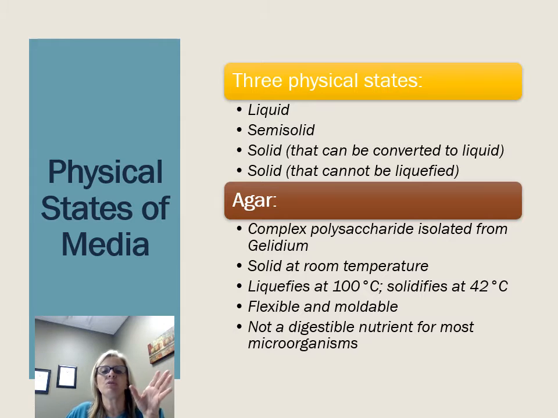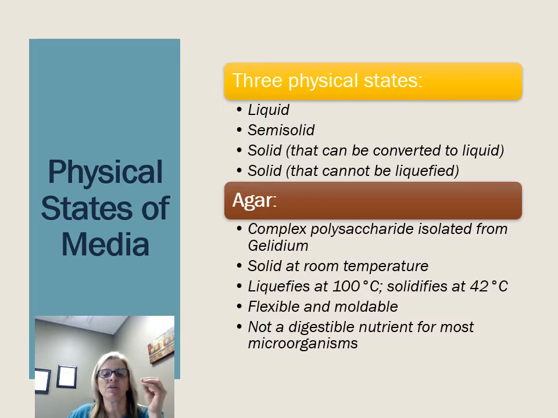Solid media, with 1.5% agar, is going to remain in place if it's tilted. We also have what we call reversibly solid, meaning that it can be converted back to a liquid with heat, or it can cool and re-solidify, which is very handy. A solid media will provide a firm surface for discrete colonies to grow on.